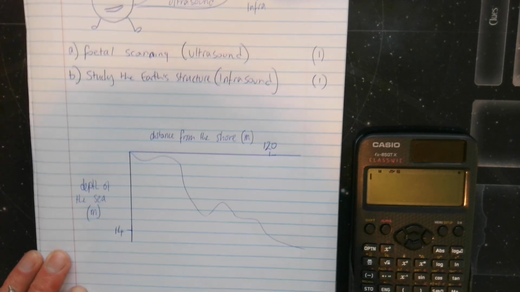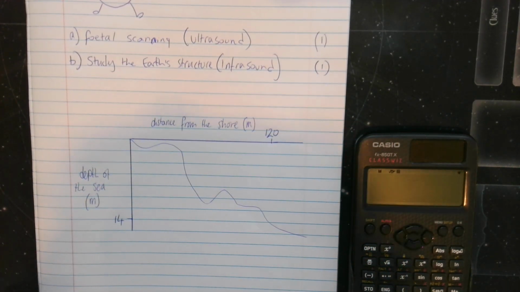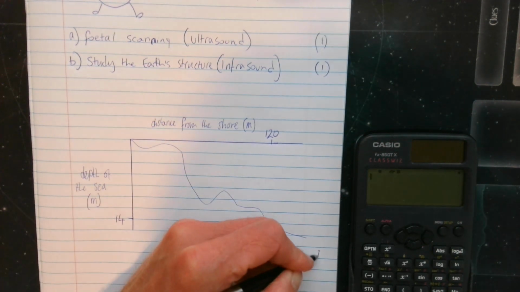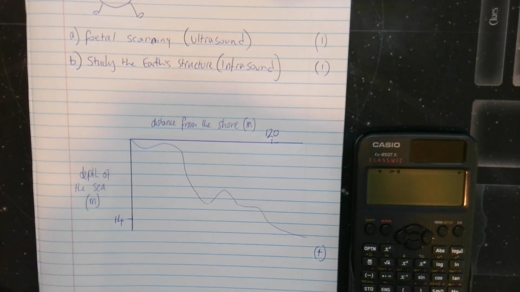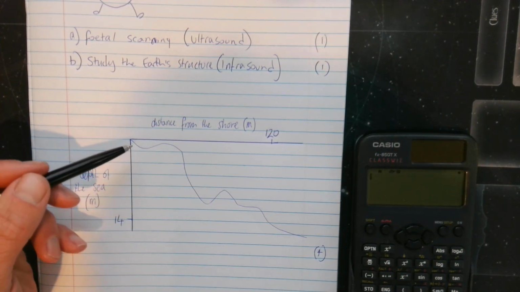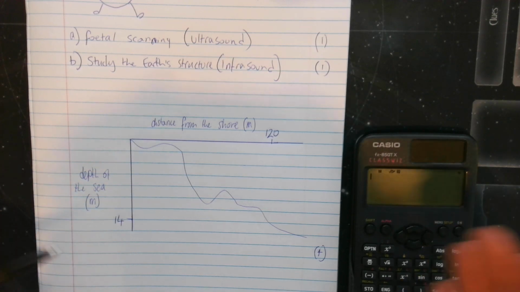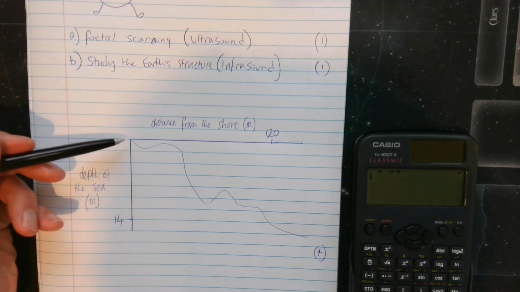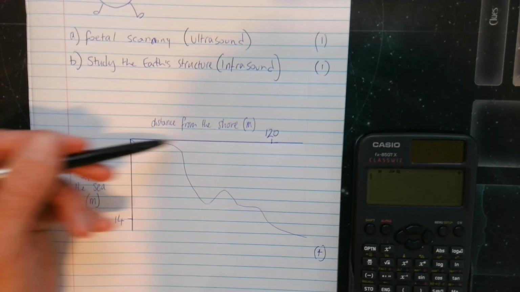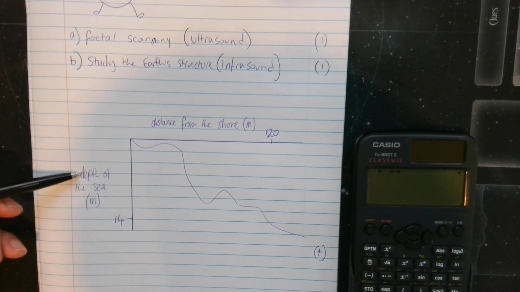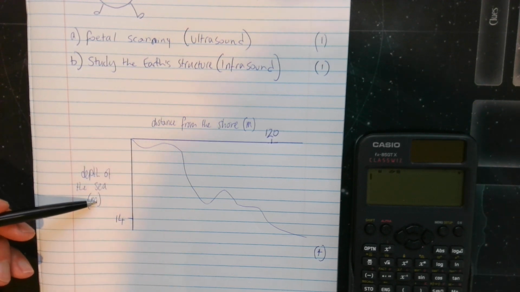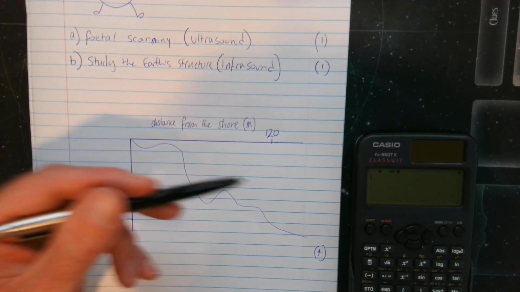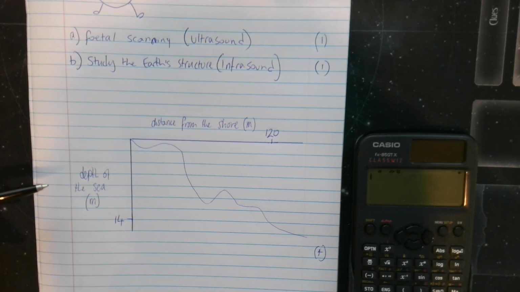All right, we've then got a calculation next. This is a really short question to kick us off. We've got 4 marks here, and then 6 marks is the total of question 1. So 4 marks for this tricky question here. So we've got a graph, and immediately it kind of messes with our understanding of graphs. Normally we're used to it being the other way around, right? But here we've got distance from the shore along the top, and on the vertical we've got the depth of the sea. And it shows us using sonar the different depths of the sea from distances to the shore. So it's kind of mapping out the sea floor.